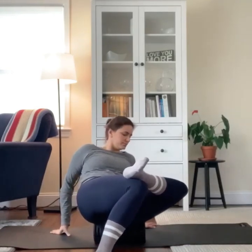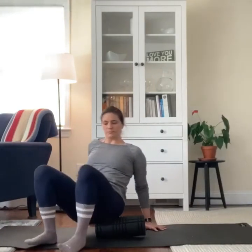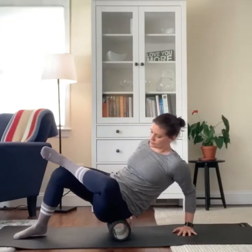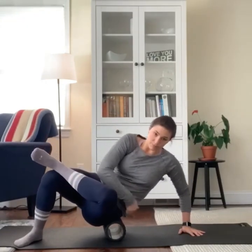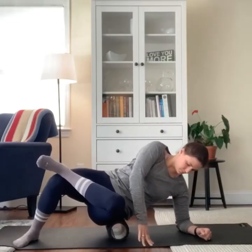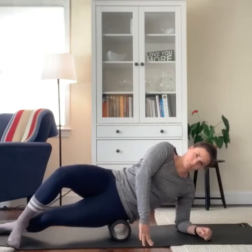So your glutes are going to be probably the biggest surface area we're focusing on, except maybe your back, and there's probably a lot of tissue there, so feel free to explore different positions. I have my ankle across my knee. If that doesn't work for you, you can extend that bottom leg. As long as you're really avoiding joints here, especially around your lower back, you should be good to go. My top leg is crossed over my other thigh, and see my foot is flexed there. That's going to help protect the knee.